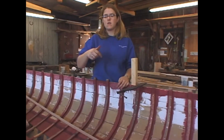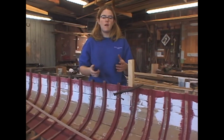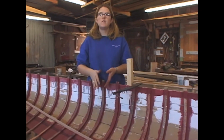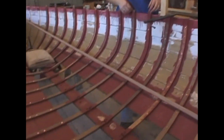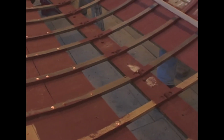There was one fastening going down through the frame into the keel, and what happened was the whole keel got pushed out of the boat. So when we brought it in here, because it had been leaking quite a bit, it had been caulked and recaulked over the years as people misdiagnosed the problem.